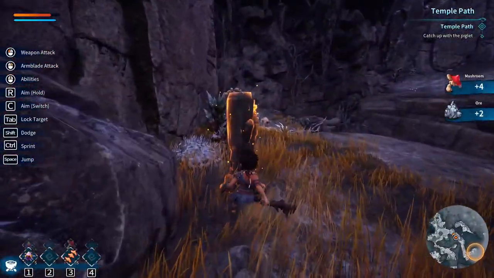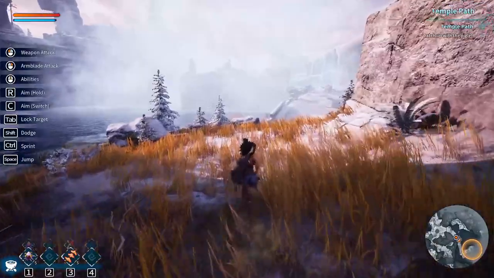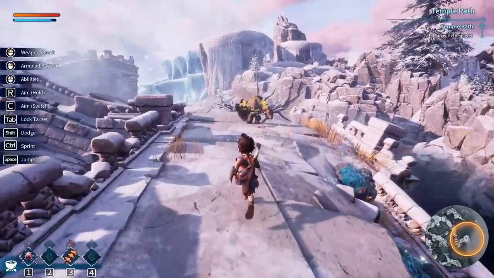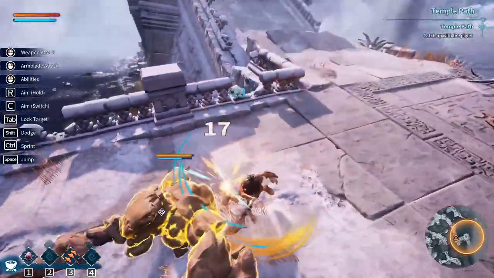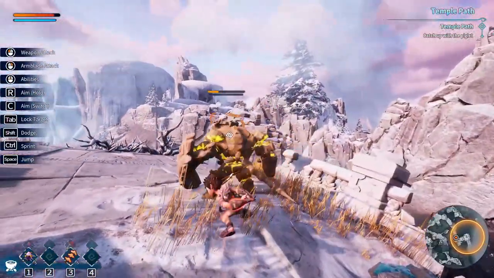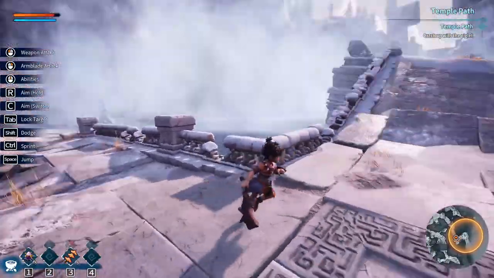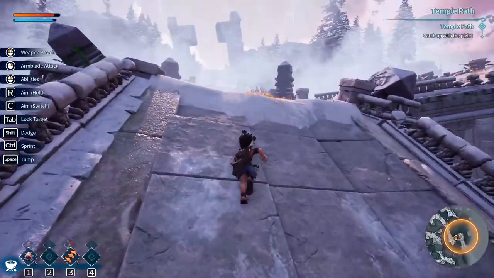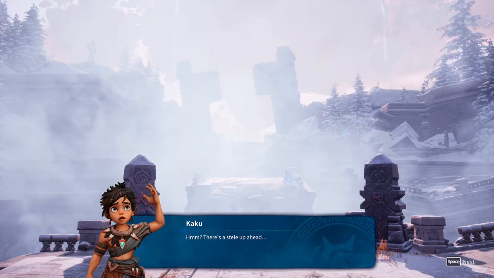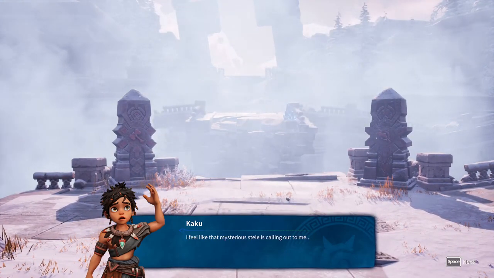I was going to go back here and grab this anyway. Wake up a save respawn point. And let's go running up the hill. Go down, Rocky. A majestic temple. The seal up ahead. It's calling to us. Okay.